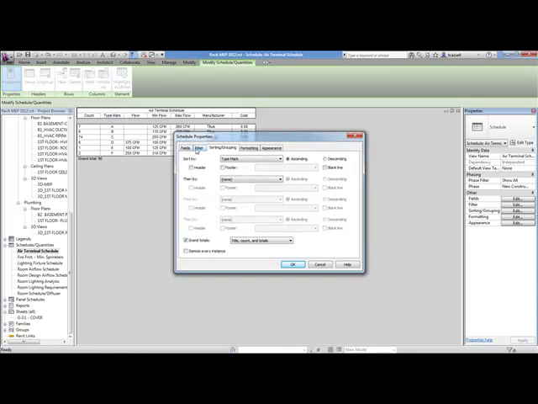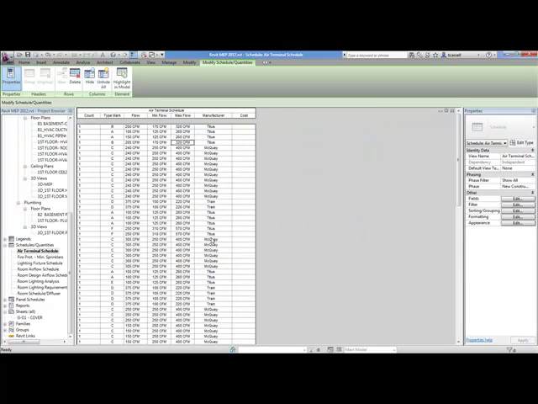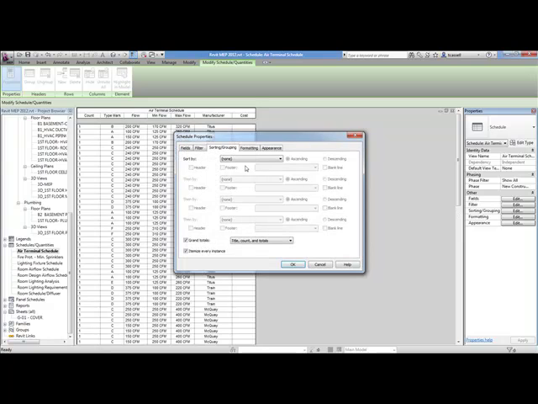You also get full control over these schedules on how they sort. So I can say, you know what, sort by flow, sort by type mark, sort by max flow, or don't sort at all. And if I say don't sort at all, it'll show you every single diffuser one by one that's been put into this schedule. It's really completely customizable on what you want to see out of these schedules.